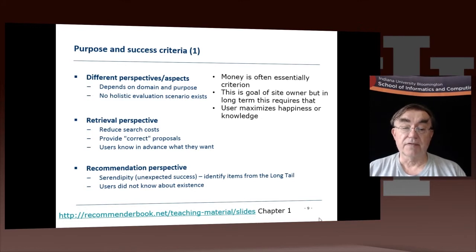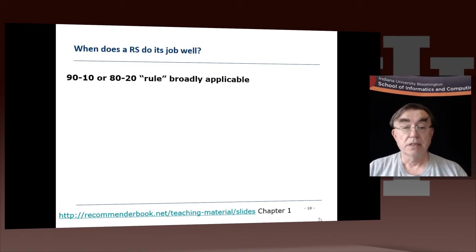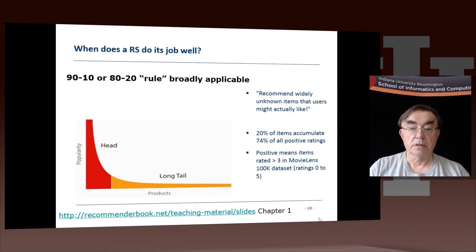So in the case of information retrieval, we're trying to reduce the amount of searching needed and provide near the top of the list the pages that the user really might want. Usually in this case, the user has some idea what they're going for. If you look at some of these commerce sites, they often comment that a lot of their success is not in recommending what the user thinks they want, but pointing out to the user something they didn't know existed. That's sometimes called the long tail.